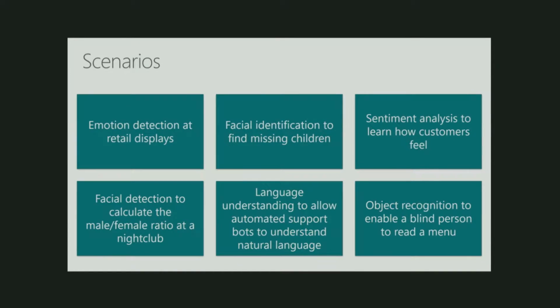OK, so now let's talk about some of the scenarios. What kind of things could we enable with this technology? There's a lot of neat things. The first one, which is not on here, but I have to talk about, is that last Friday, Uber made an announcement that they're using the cognitive services. Did you guys see that? It was really cool. It's a neat scenario.